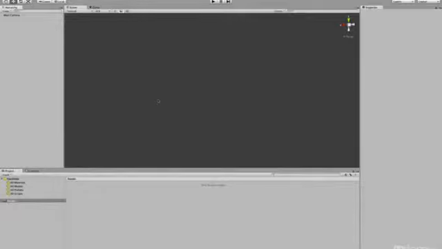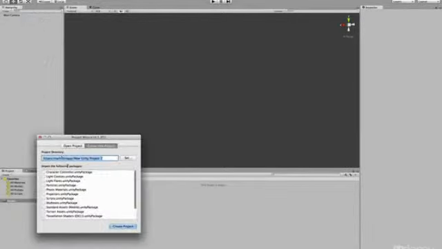Also, if it's the first time that you're launching Unity, you may have an interface that looks pretty much like mine right now. Or if you are working in a school or on somebody else's computer that has already used Unity, then you might have a very different screen with the project loaded in. So in this video, I just simply want to take a moment to get everybody on the same page. The first thing that we can do is go up to File and down to New Project. This is going to create all the different project folders that you need, so we'll click Create New Project.